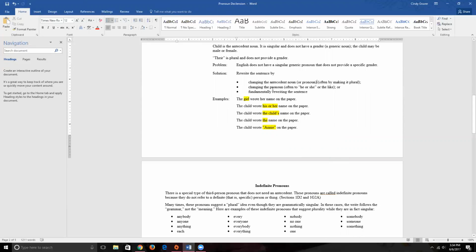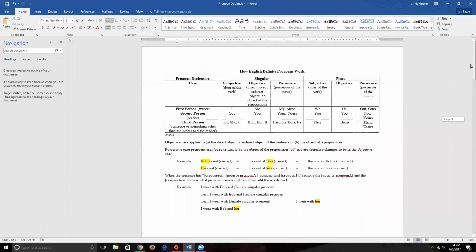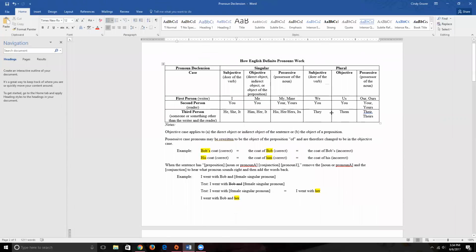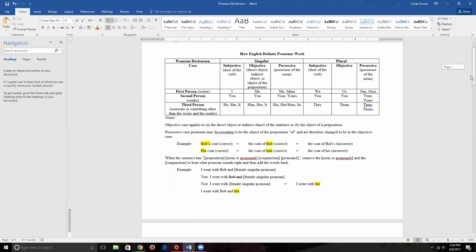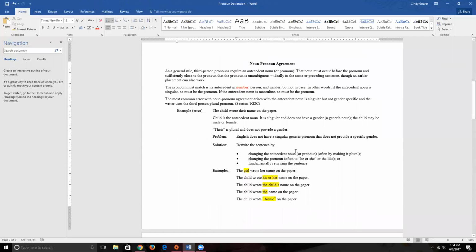Or we could change the pronoun that we're using. So instead of saying they, we could say he or she. These first 2 strategies are probably the most intuitive, the most immediate that you think about. But sometimes the easiest, the best strategy is just to completely rewrite the sentence. So let's just play around with one here. And I'm going to actually use the sentences that we have here already.